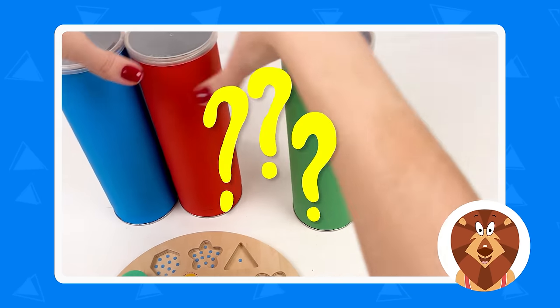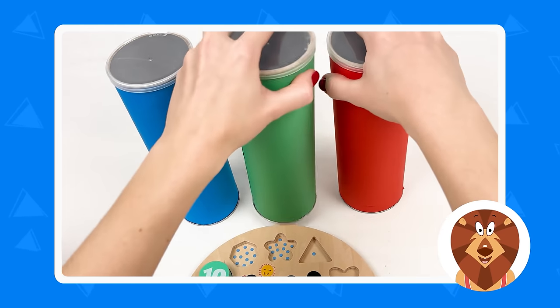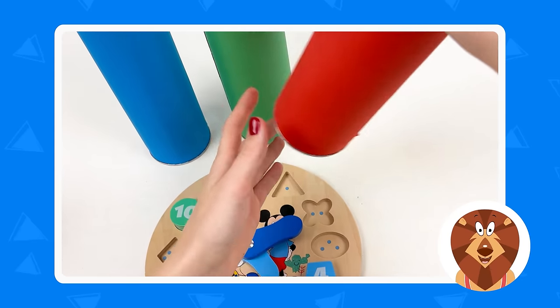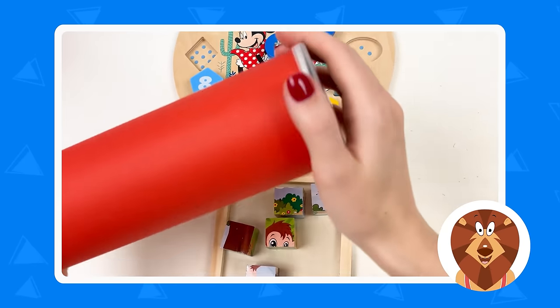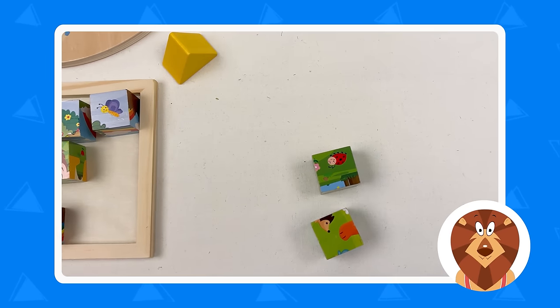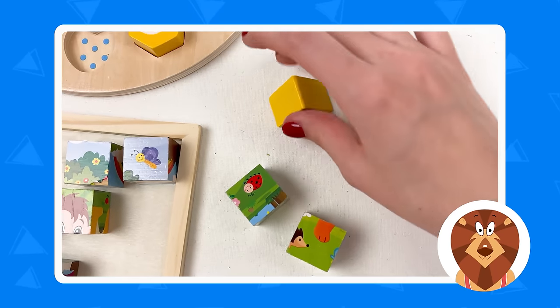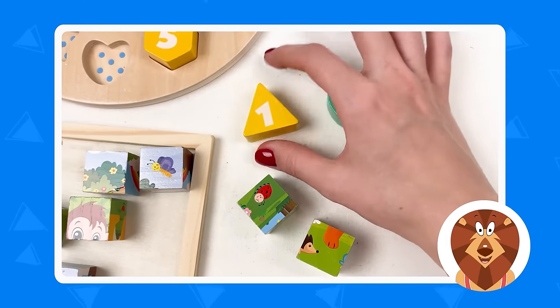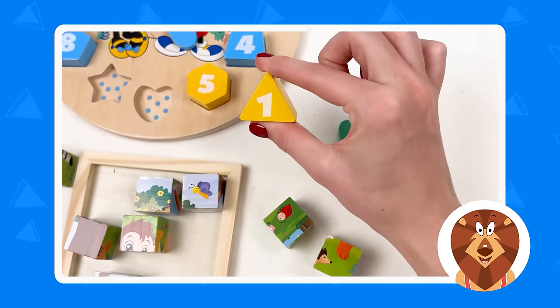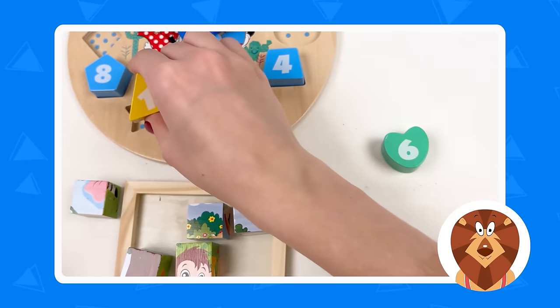Okay, which one should we open? We only have 3 boxes left. Let's open this one, the red one. Are you ready? Whoa! Look, another 2 cubes and 2 numbers. Let's see what we have. We have number one.